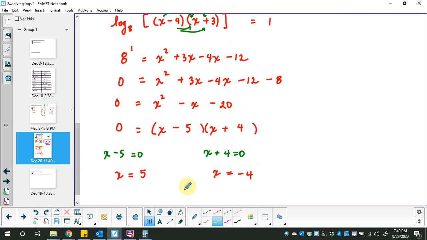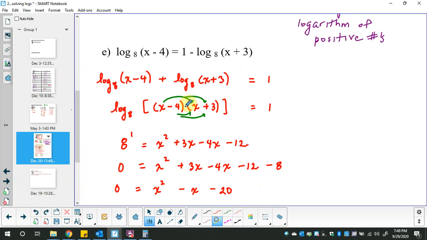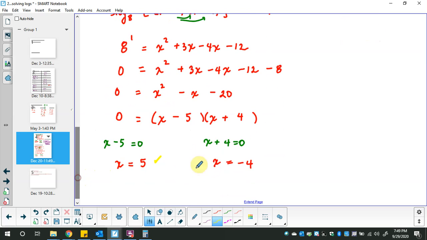Now let's focus, so this guy's just fine. Happy face, whatever you want to use. Negative 4, not gone yet. Negative 4, subtract this 4, is negative 8. Negative 8 is negative. We're not allowed to log negatives or 0. So now negative 4 is gone.